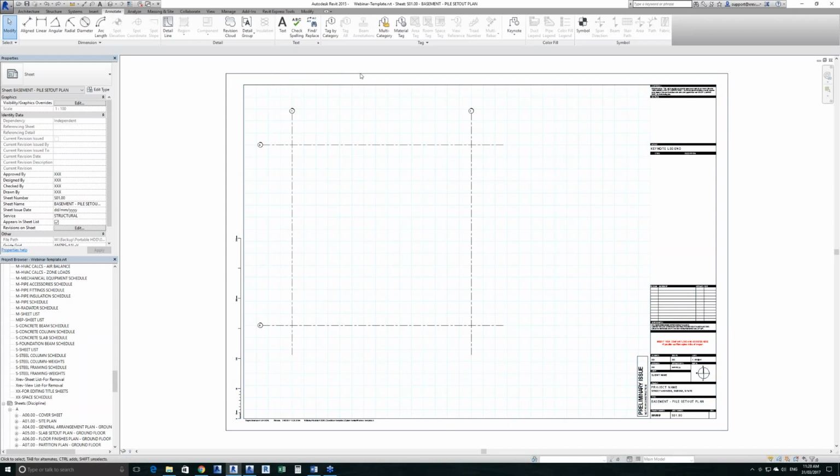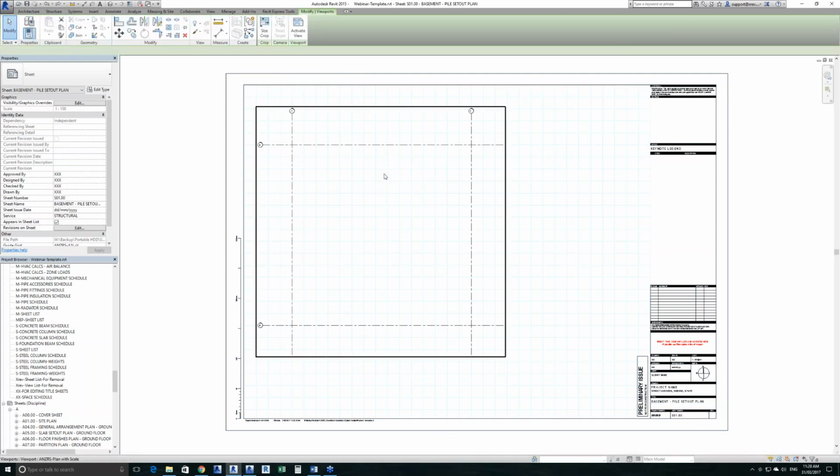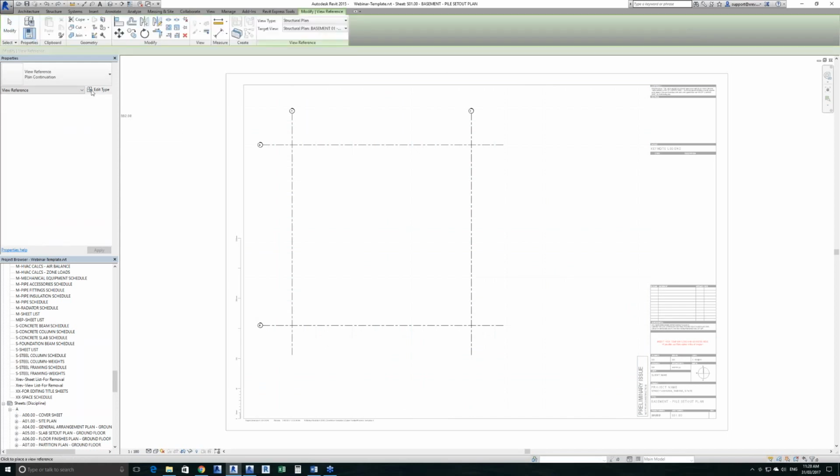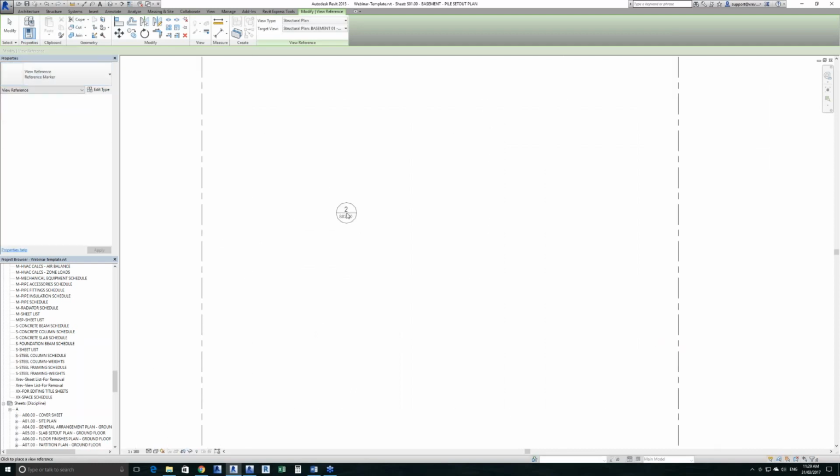With our view reference tags, where are we? Right in front of me and I can't see it. There it is. All right, so with our view reference tags, we have plan continuations, we have reference markers, so maybe you want to have it show up in a wad of text or just the sheet number.